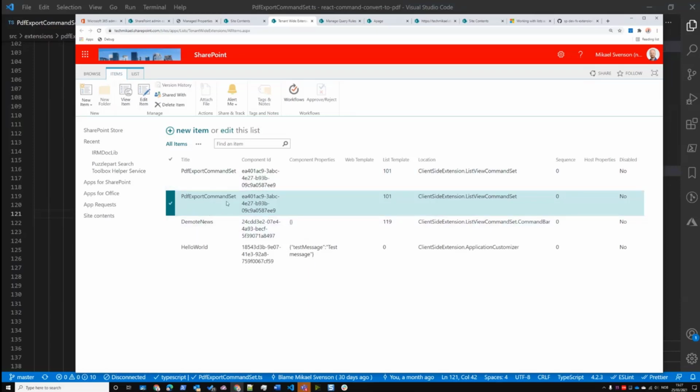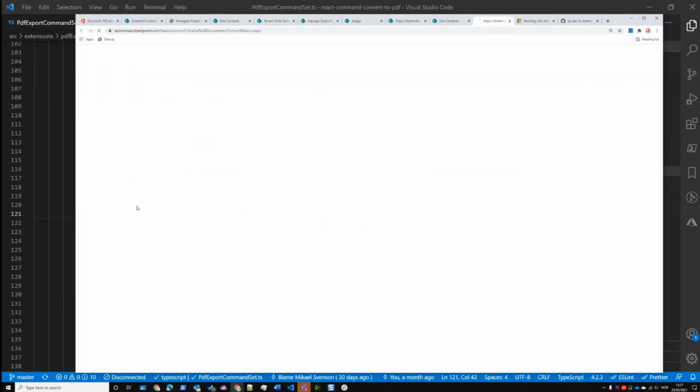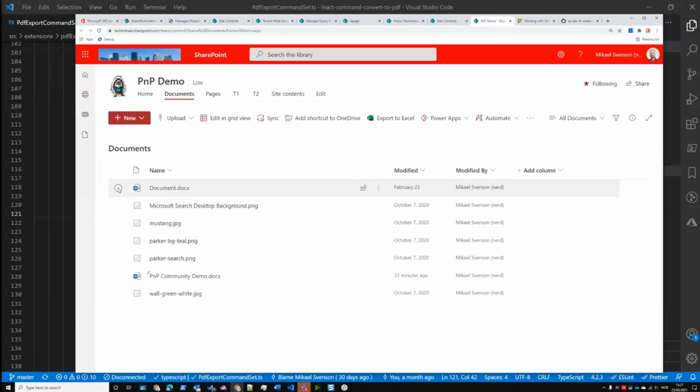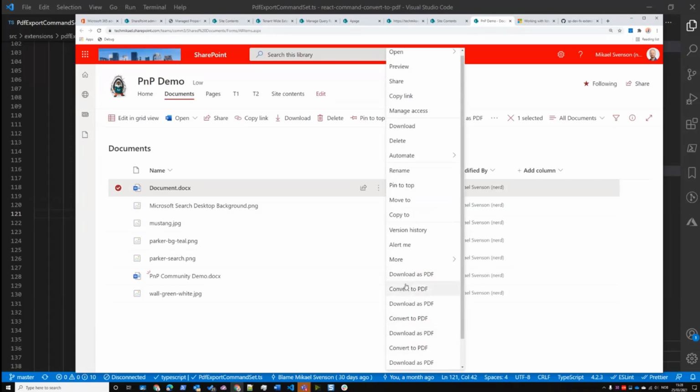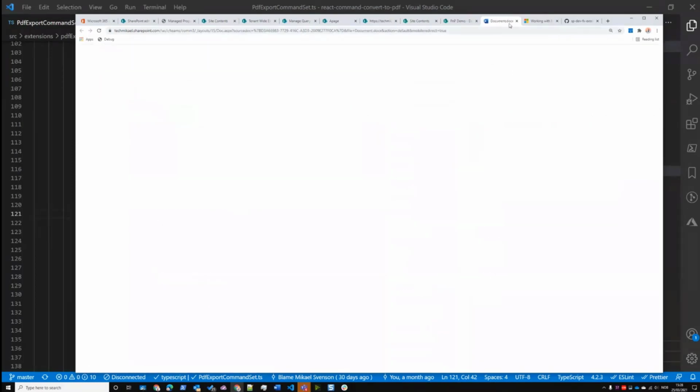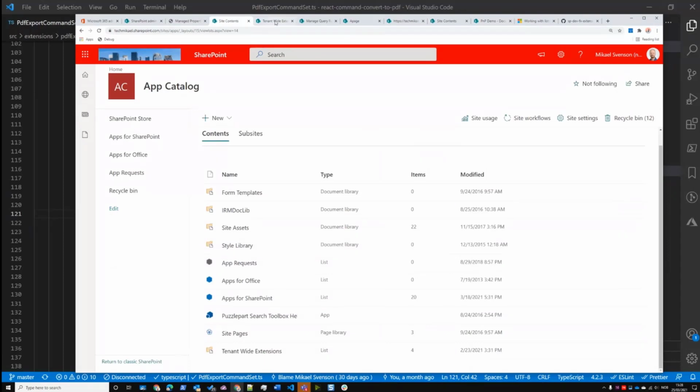that's beautiful. And you see I have 2 of these, which is probably why I am getting a nice error. So if I go here and open this, you see I have multiple ones. There we go. 1, 2, 3. But we could easily control, because we control all of this from one centralized location, which is that list in the app catalog. And that's the beauty of this model.